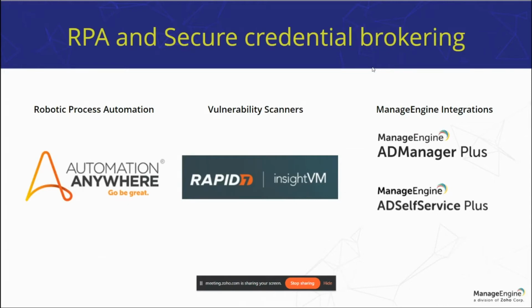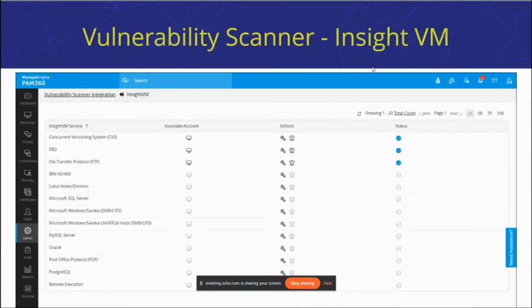But the idea is every time you change passwords using our PAM solution, we're going to broker the credentials to your scanner. We will actually log into your scanner's database and update the credential inside of it so that it never stops working. So this is a screenshot of my instance where you can see that I have basically imported all the services that are present in the InsightVM scanner. So you can see that the scanner is configured to scan IBM machines, MySQL Server, Oracle databases, Microsoft SQL databases. So in order for it to actually get to these endpoints and to scan, the scanner requires credentials.